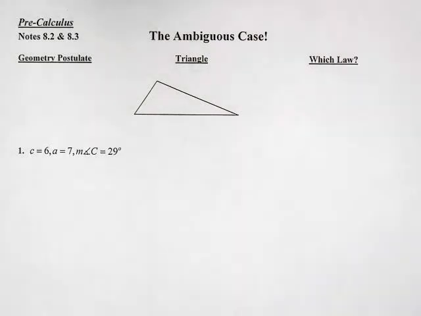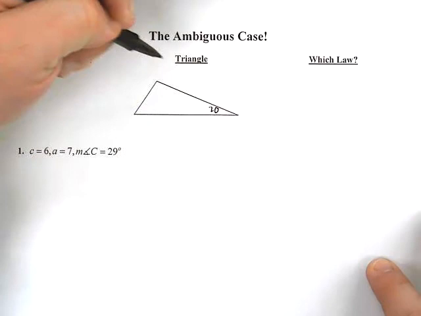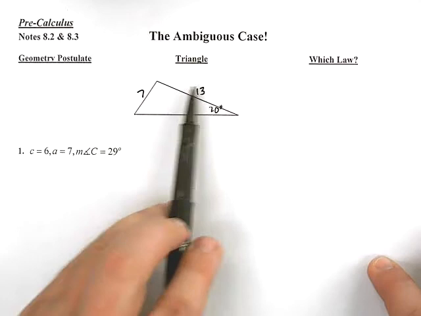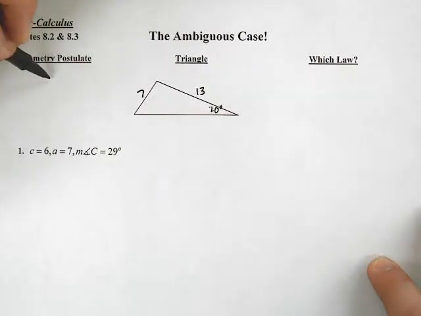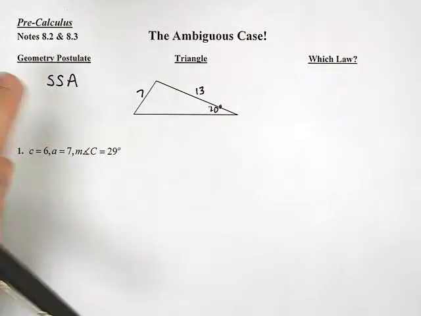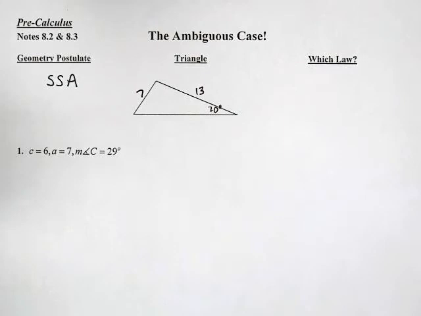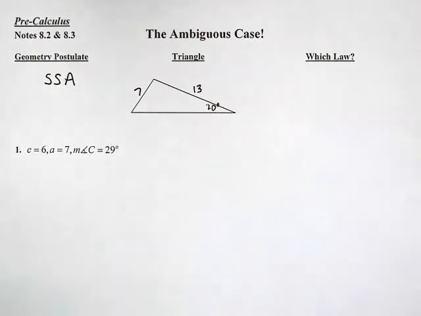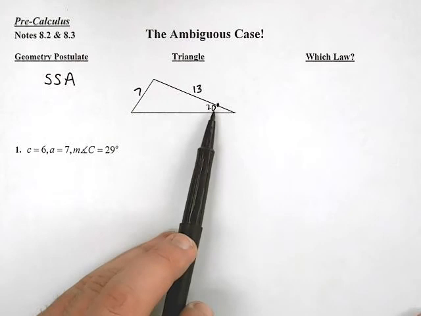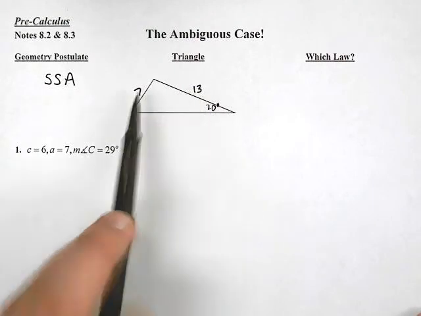But yeah, the ambiguous case. Basically, the ambiguous case, and you might remember this from geometry. If I told you that this was 20 degrees and this was a side of 13 and 7, well, this is an angle side situation, right? Or just to be nicer, I'm going to say SSA. All right? So again, we can't use this in proof. Well, I shouldn't say we can't use it. We can use it, but the problem is that there are multiple triangles that can have a 20-degree angle with sides of 13 and 7, right?